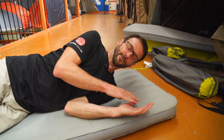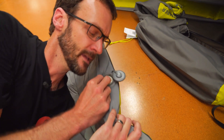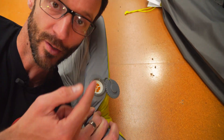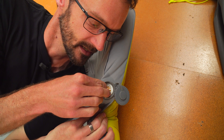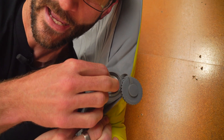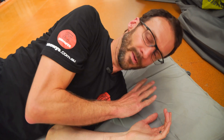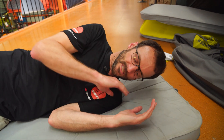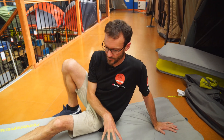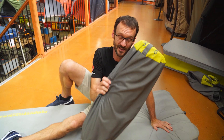If you find it too firm, or if you've put extra air in and it's too firm, you can adjust the pressure while lying on it. Come around to the valve at the end and use a pointy — not sharp — item to press the little yellow valve in and let air out, adjusting it to your own comfort. There is some adjustment range, though not as much as a 10 or 15 centimetre mattress. The benefit of a thinner mat is the pack size is far smaller than bigger mats on the market, and they're also really well priced.